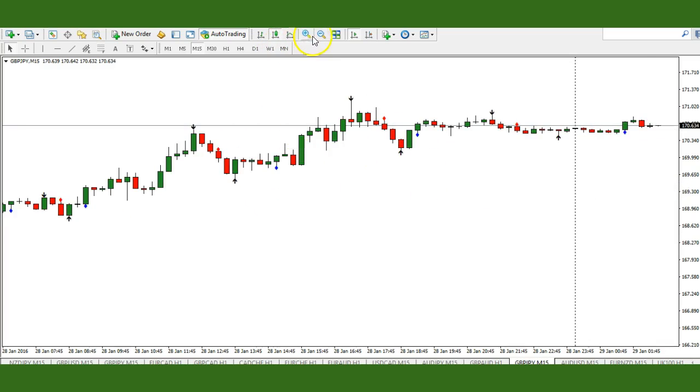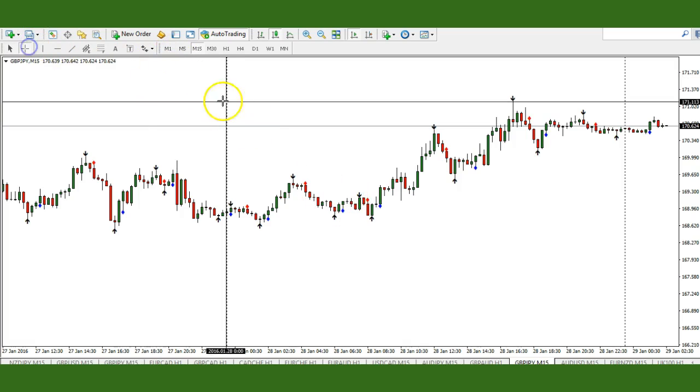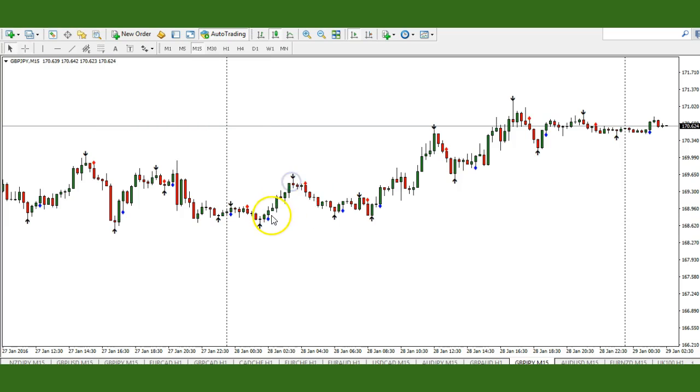So we scroll down to a 15-minute chart. We've already established that on a 1-hour chart, the market's in an uptrend. So you want to disregard all these sell signals that the indicator generates. Just don't pay any attention to them and just take the trades in the direction of the trend. So let's count how many trades from the beginning of the Asian session. There was one trade right here.